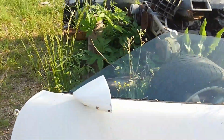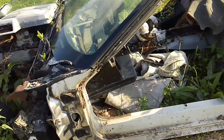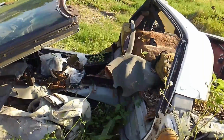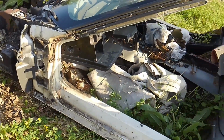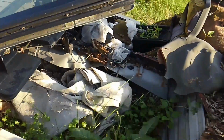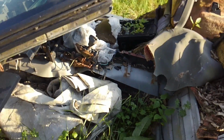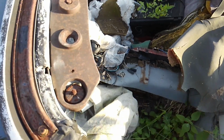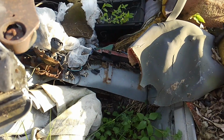And there's another good door right there. So, and those are heavy. Those are heavier than C5 doors. Again, I go back to some of the build characteristics, especially these 84 to 96s. These cars are built like tanks. They're really strong. I'm surprised they only weigh 3,300 pounds, frankly, with all the steel that's in them. Even that center section is all steel. That bulkhead is steel. This floor plate that's gone already because I cut it out is all steel. There's a lot of steel in this car.